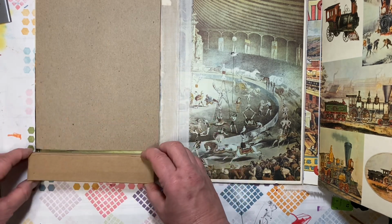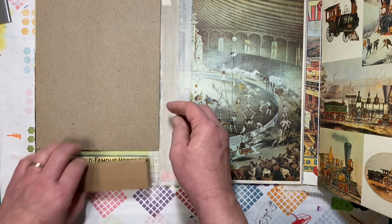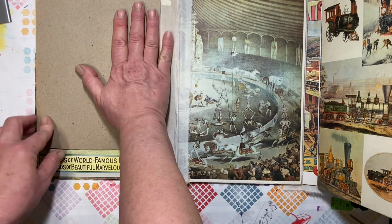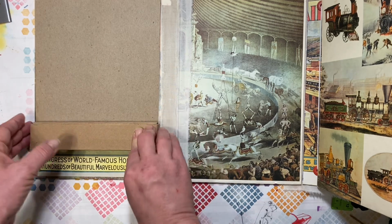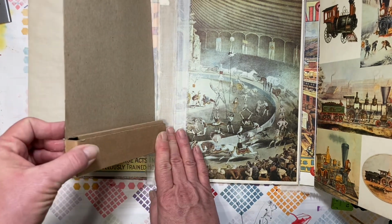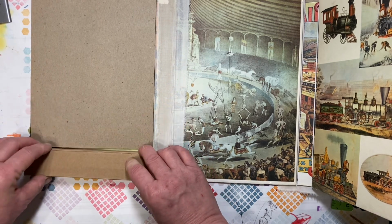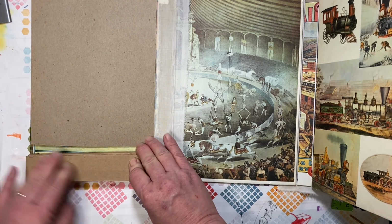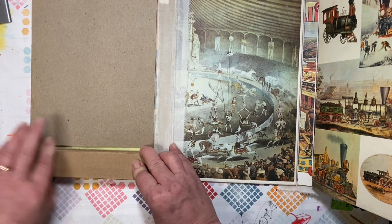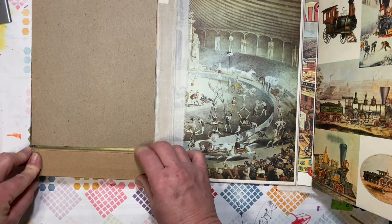This is getting glued to our front cover. So if I did not cut that off, once I attached this and went to put this on here, it would either be on there, which I really don't want to happen, or that's where it would be, right on there. It wouldn't be glued to the cover. So we do need to make that page as short as whatever height we made our box.